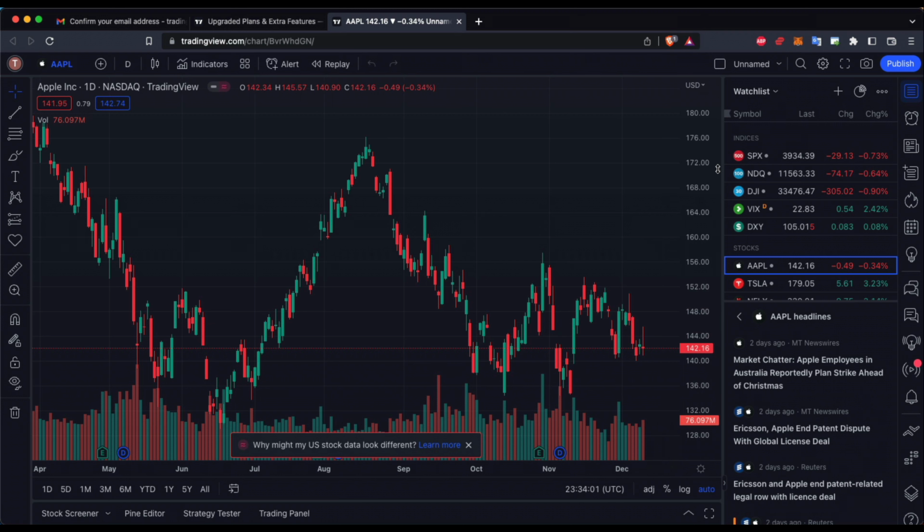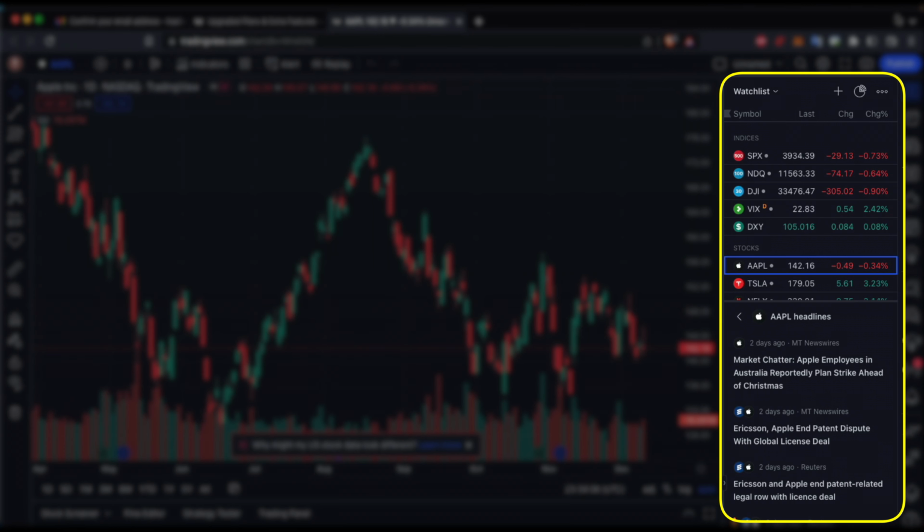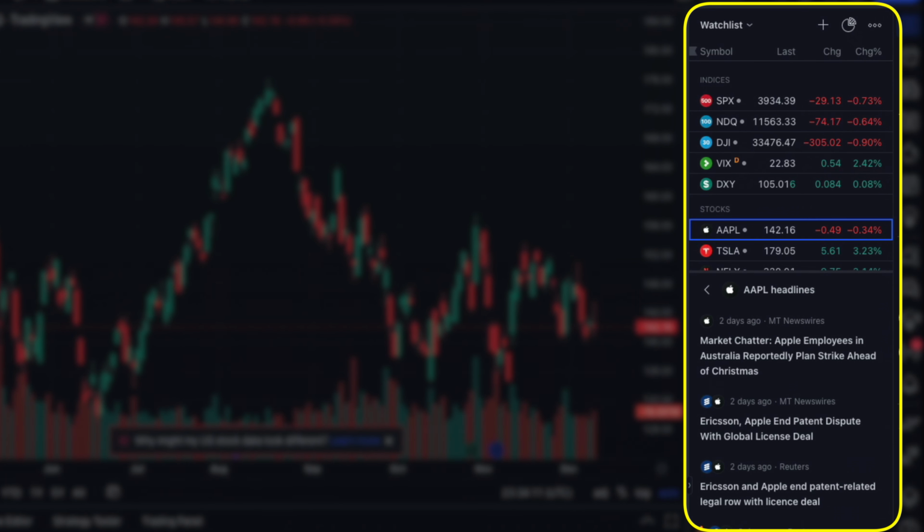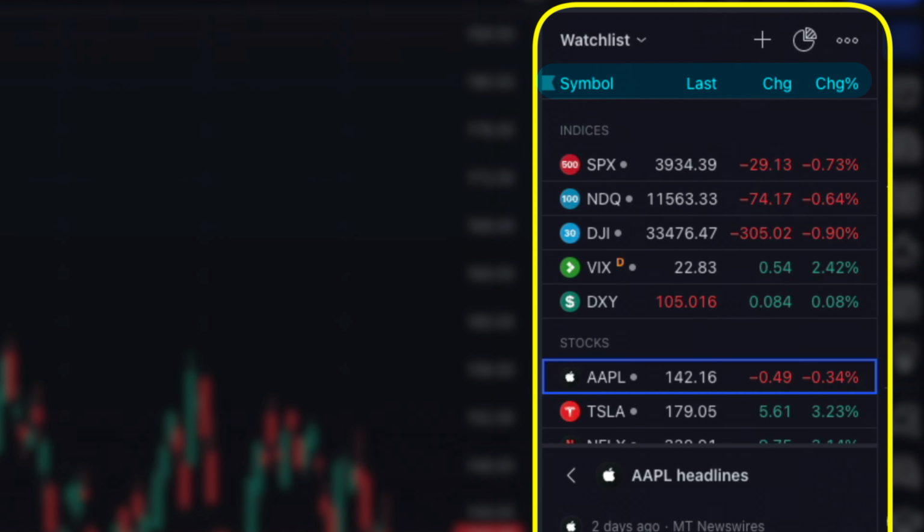Next, we're going to go over the section on the right hand side of the chart. We can see that we have a watch list that is pre-populated. You can always change this and add in any stock or crypto or forex that you want on your watch list, but this is currently pre-populated. And what you realize is that you've got symbol, last, change, and percentage change.